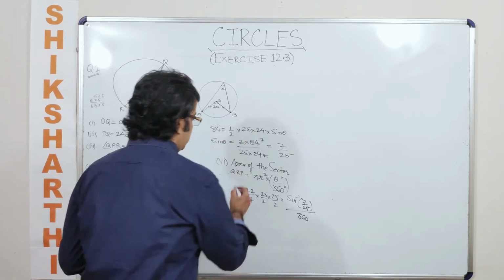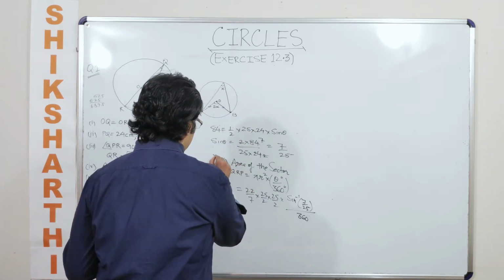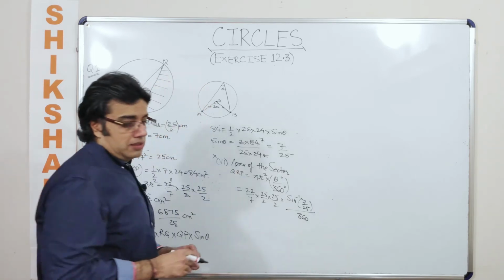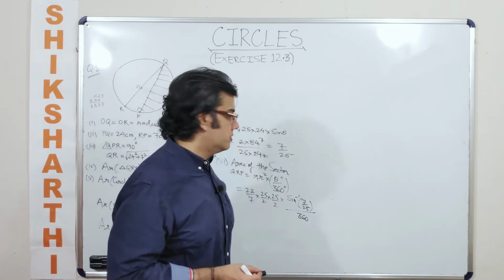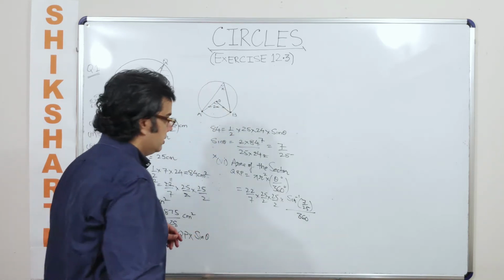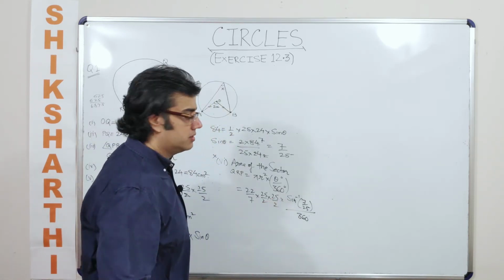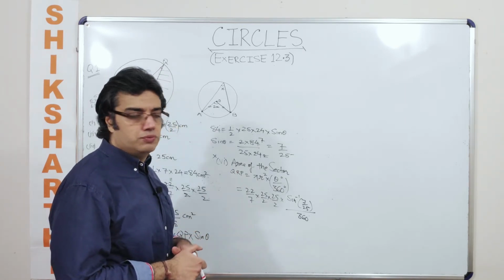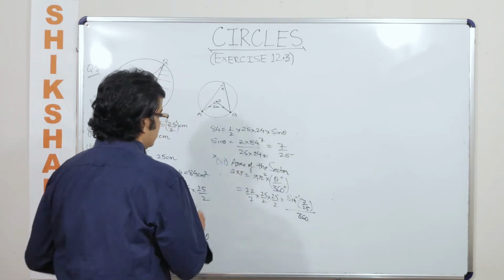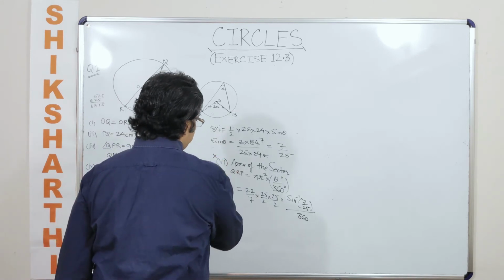Now at the very outset I could have said that the question is incorrect, because what they are going to assume in this question here is, since you have not done sine inverse and you do not know how to calculate the inverse trigonometric ratio, in that case you will have to neglect this part.